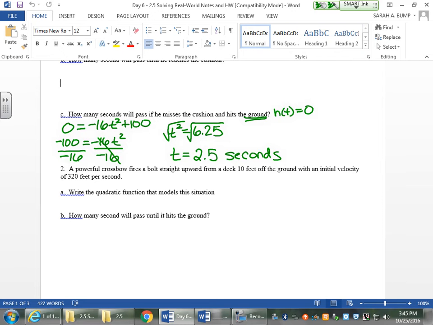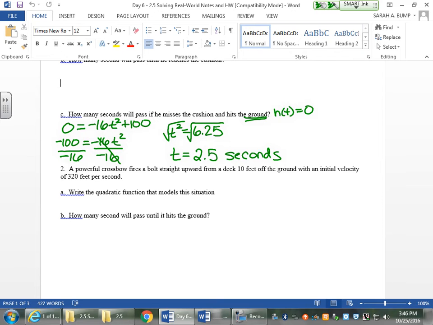You'll see in the homework part of this packet that a lot of those homework questions are falling object examples. So if I said I was falling out of a 13,000-foot plane, what would you sub in for h sub 0, h naught? Yep, it would be 13,000. If I fell off my deck in my backyard and my deck was 20 feet high, what would be the h sub 0? The 20 feet. The h of t depends on what the question asks.